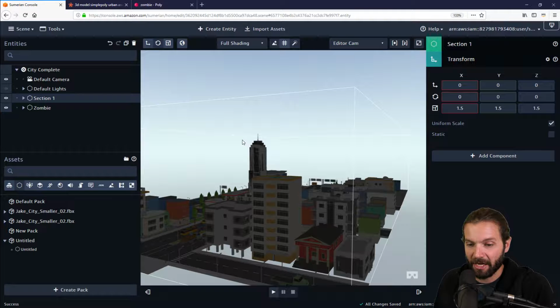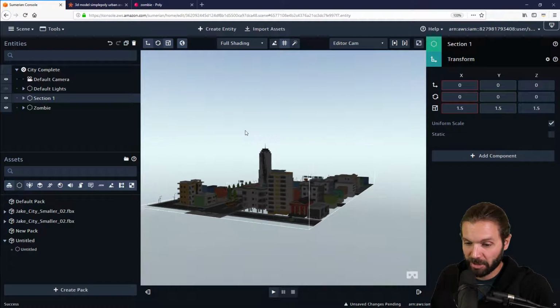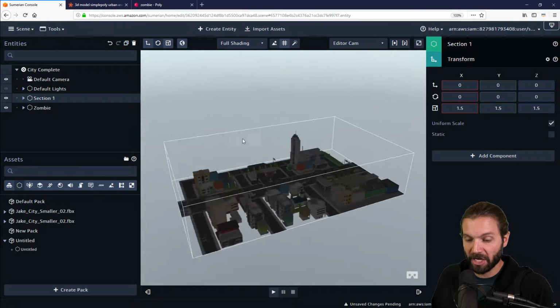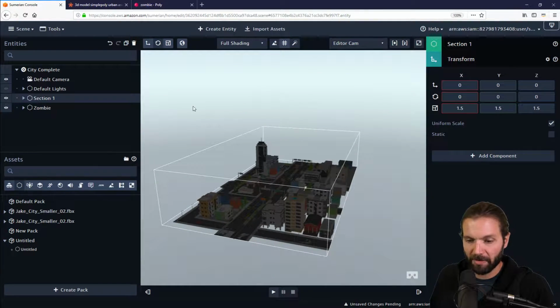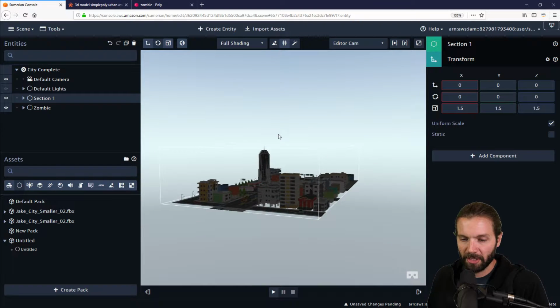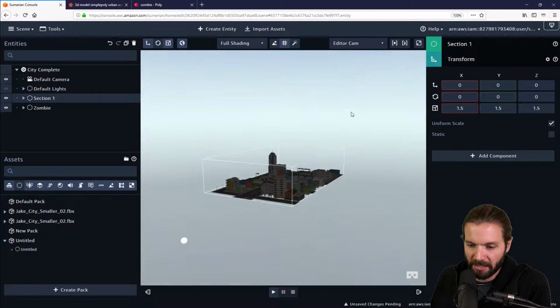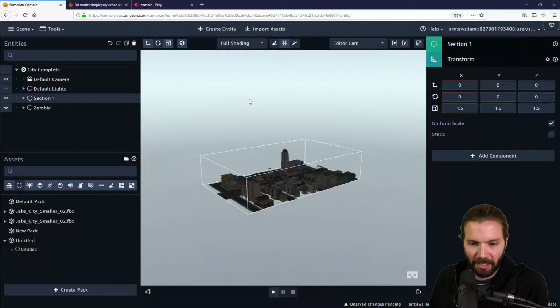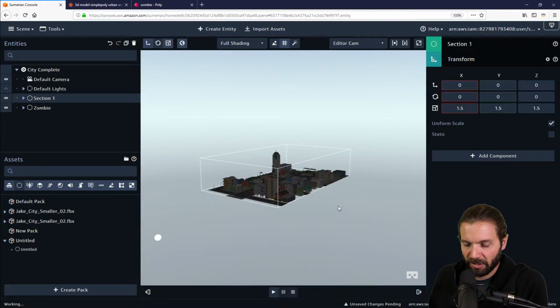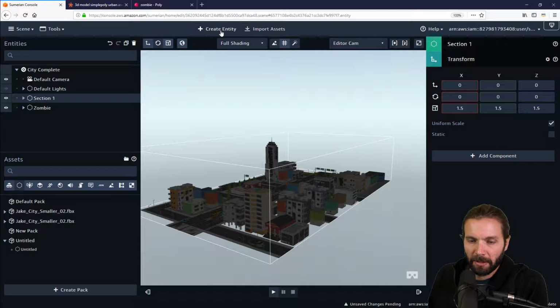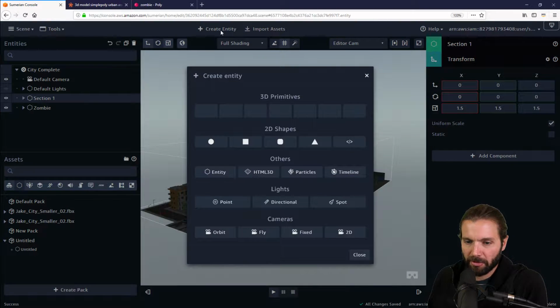So that means we got to add another sky sphere that is dynamically changing, which is an important thing. Actually, we get a lot of questions from people. How do you make dynamic changing sky spheres and backgrounds? Well, we're going to cover that. All right, so the first thing is let's create something for nighttime, or let's actually worry about the lights. Okay, so I took out the default lights. I didn't take them out, but I just hid them for right now. So it's a completely dark city at the moment. What I'd like to do is, just to make it visually easy, I'm going to create an entity and I'm going to create a sphere.